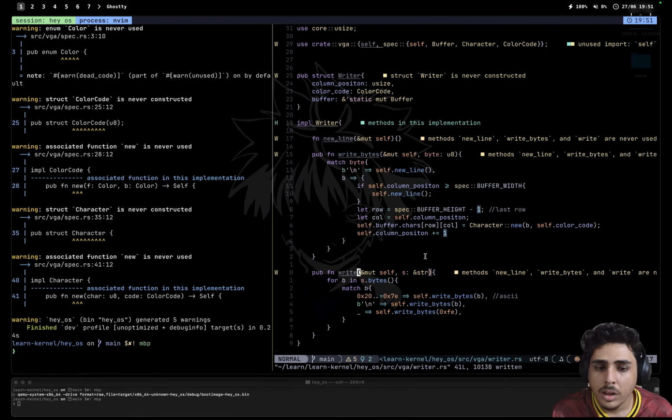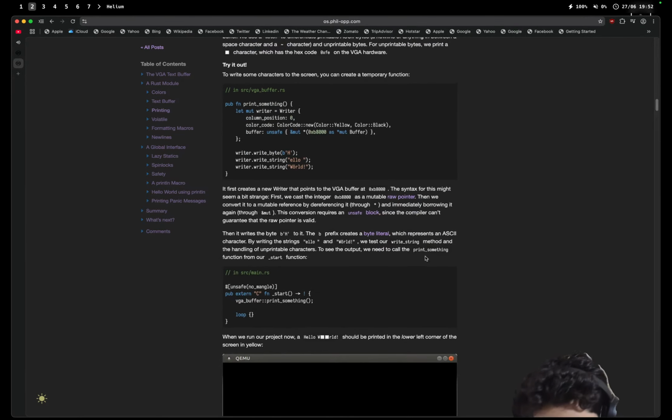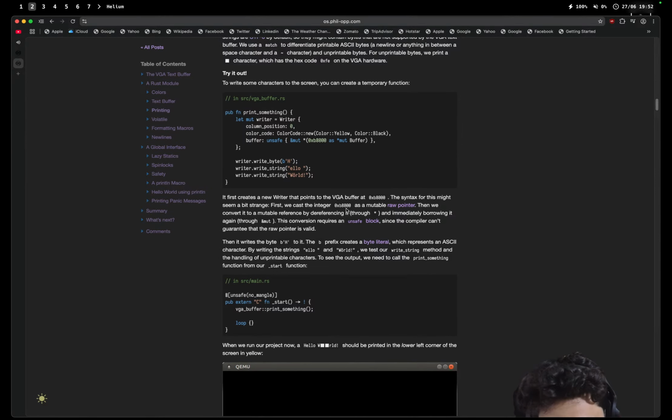Alright, thank you. Okay, but how is it gonna work without doing the 0xB8000 thing, dude? Where did I do that? What is this thing? Okay, we're passing it right here. So if we do this thing as mut buffer, when we cast it as a buffer directly, yeah, it's weird, dude. We take an integer as a mutable raw pointer. This has to be unsafe because we are doing mutable reference stuff. That's okay to me. But yeah, this is a strange one. It first creates a new writer.